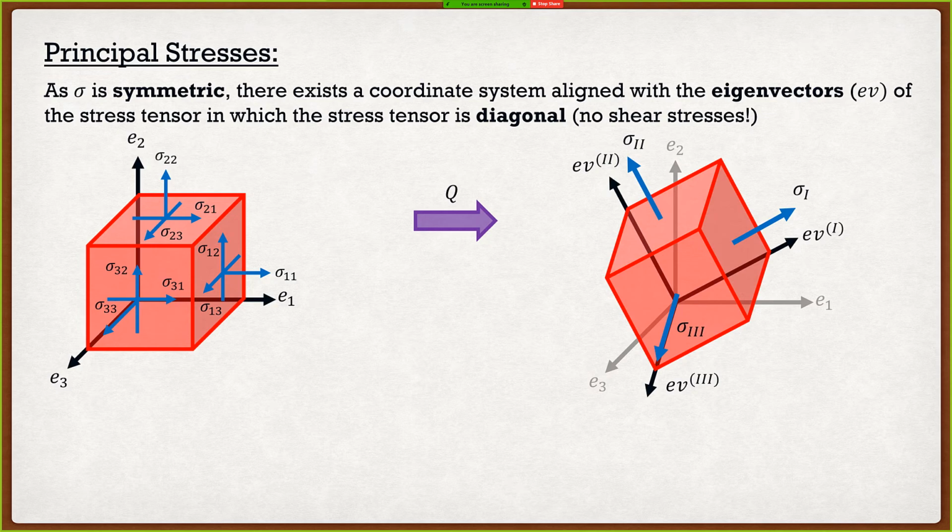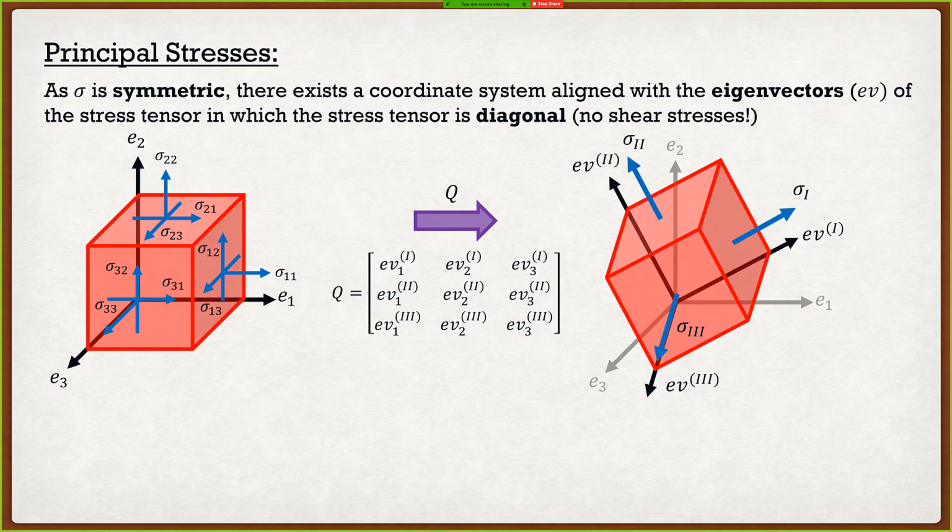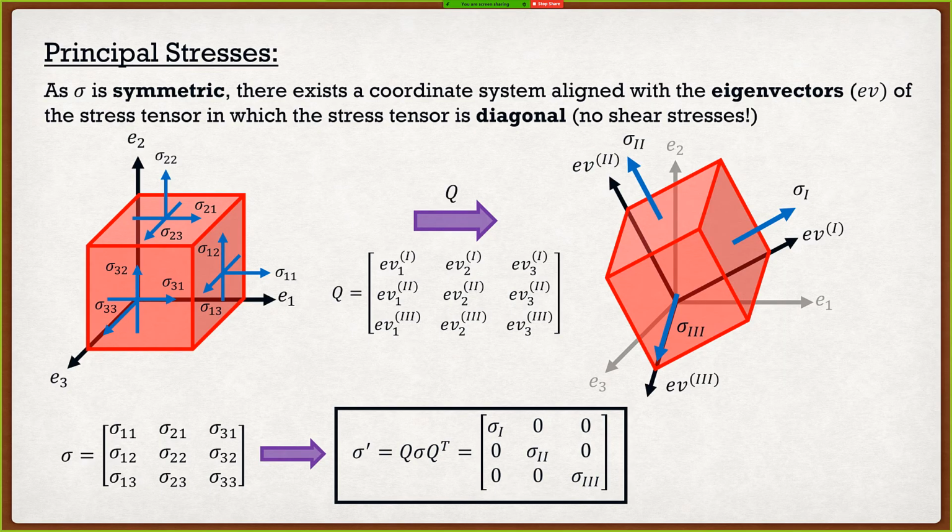Now, what is Q? We said that Q is going to be a rotation matrix consisting of the eigenvectors of the stress tensor. So the first row is going to be the first eigenvector, the second row is going to be the second eigenvector, and the third row is going to be the third eigenvector. What does this mean mathematically? Let's say I have my state of stress defined by the Cauchy stress tensor, and I diagonalize it with that particular coordinate transformation matrix. Then my sigma prime is simply going to be a diagonal matrix full of zeros, and the diagonal components, which I call sigma 1, sigma 2, sigma 3, are going to be the eigenvalues.